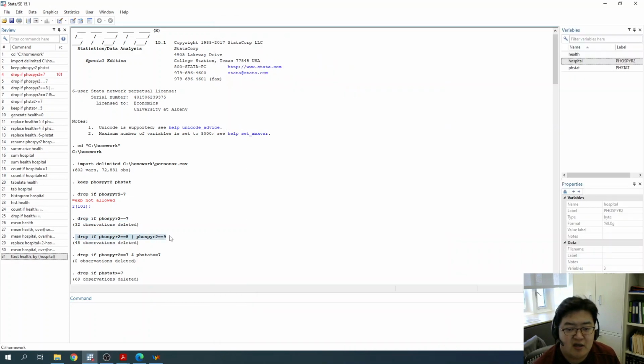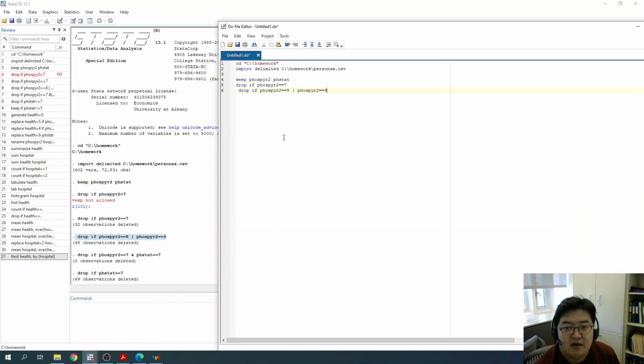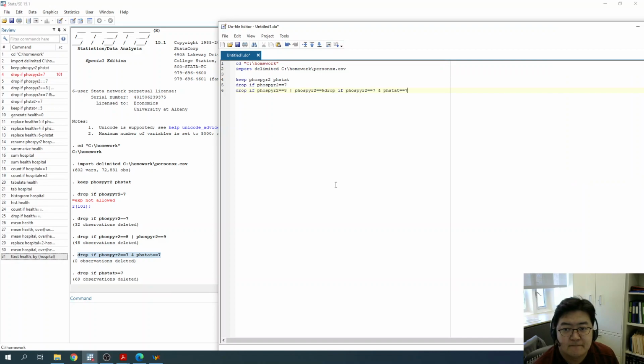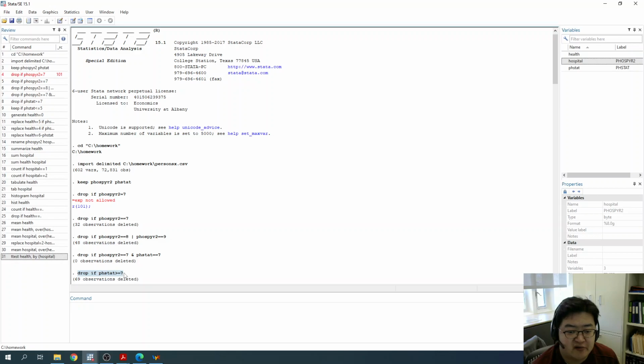Simple thing. I just collect everything back from here. And each command is separated by enter. You have to change the line to enter a new command in the do file.